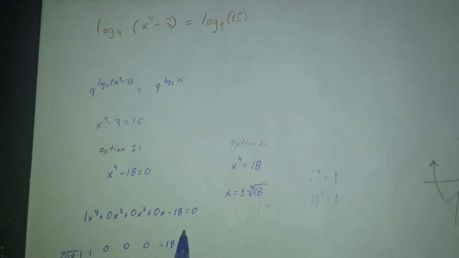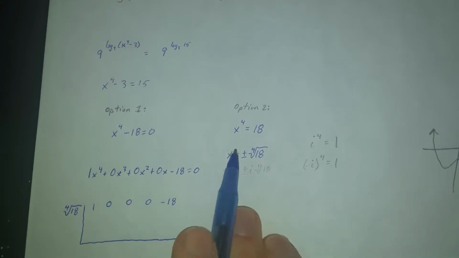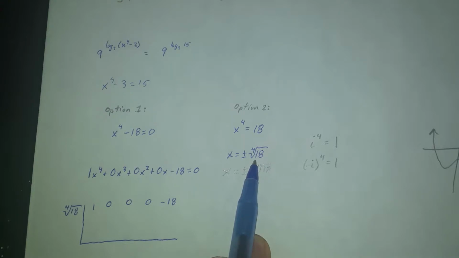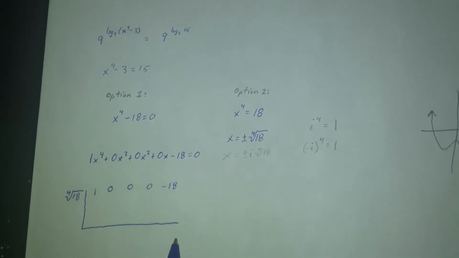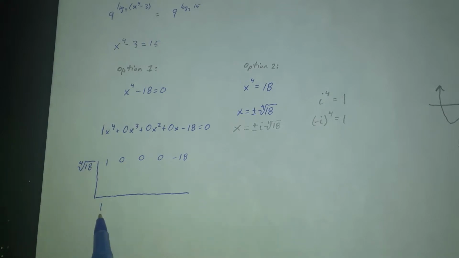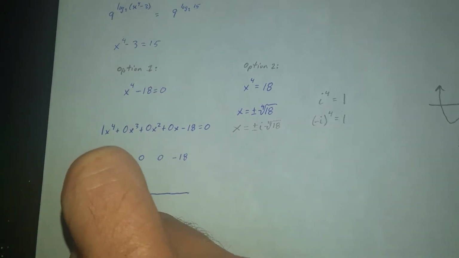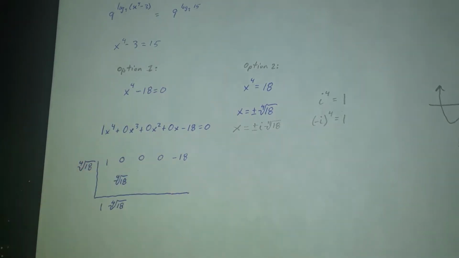Alright, this is written out longhand, and I'm just dropping each of these coefficients down here into my synthetic bracket, and I'm going to divide by the positive root here. And this should give me a 0 in this last position here. And if you haven't seen this before, we're adding in columns this way, and then we're multiplying as we go around the bend this way. So I have 1 plus nothing is going to be 1, and then I have the 4th root of 18 times 1 is going to be the 4th root of 18. Adding that to 0, I end up with the 4th root of 18 down here.